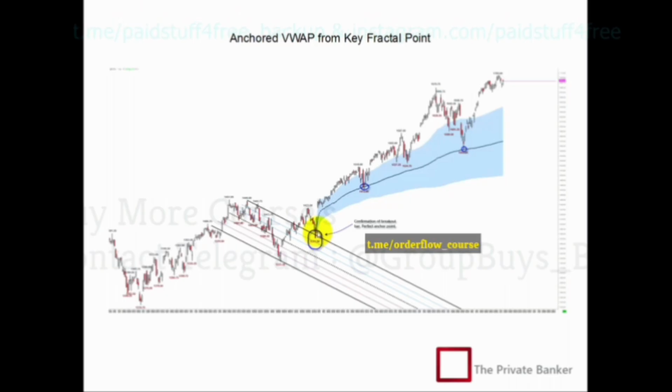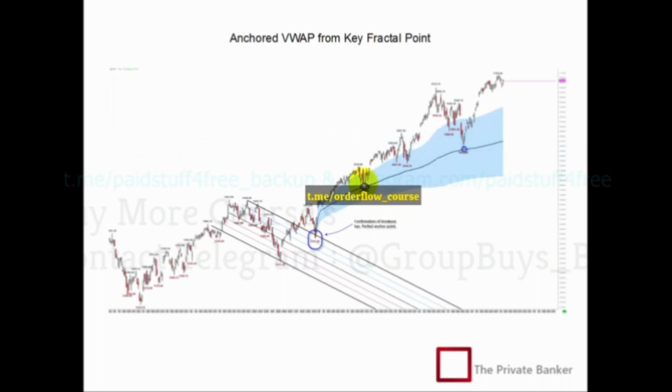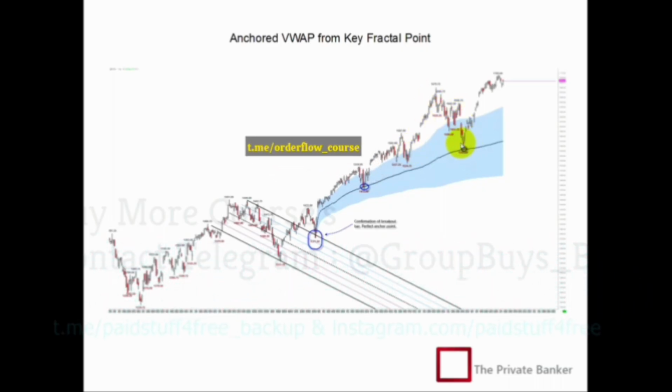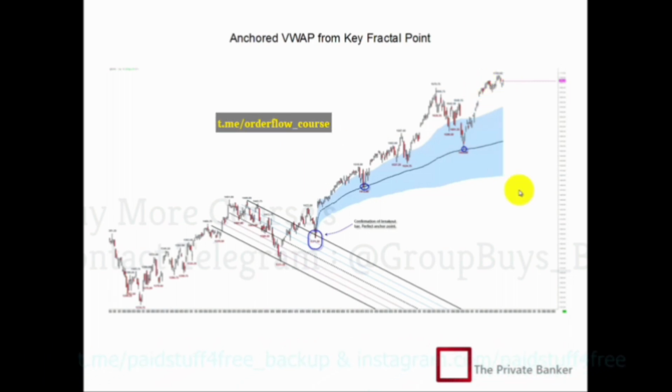And what I have here is I've anchored a VWAP from that fractal low. We can see as the market traded higher, it pulls back to the VWAP again, bounces off the top of value, comes back into balance, really just to the tick tests this VWAP and just rips higher here. So very imbalanced, a very strong upward move occurring in the markets here.